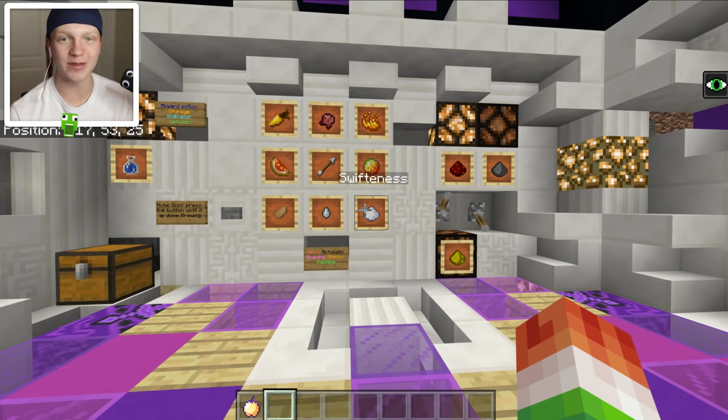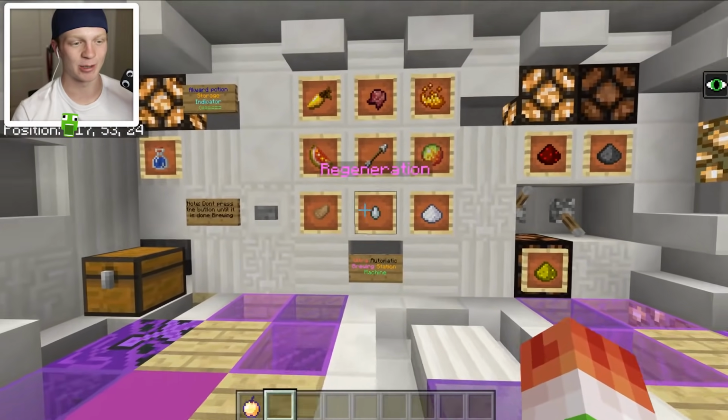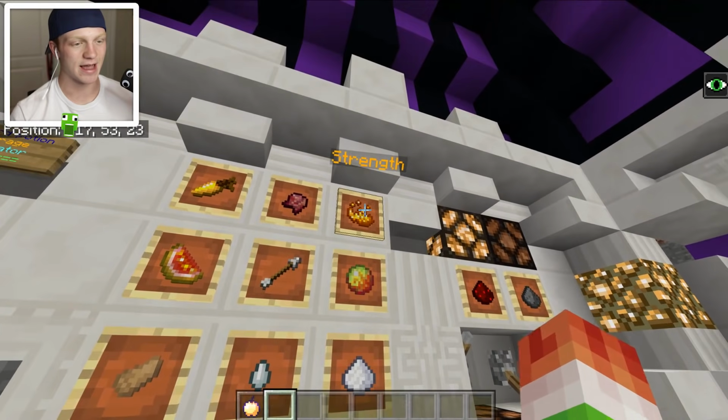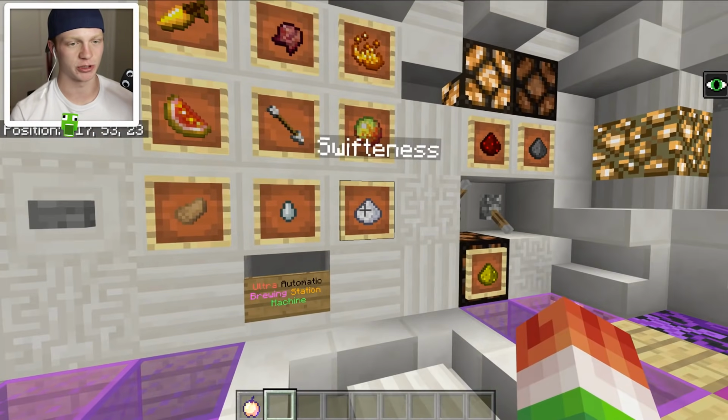Okay, so for those of you that don't know, this is actually a semi-automatic potion brewing system. Or you could call it the ultra automatic brewing station machine. So what you can do is select the type of potion you want. So let's say I want a swiftness potion, which is this one.